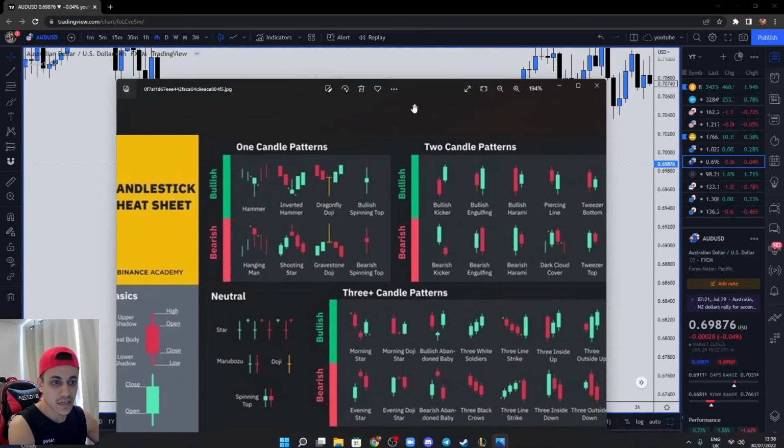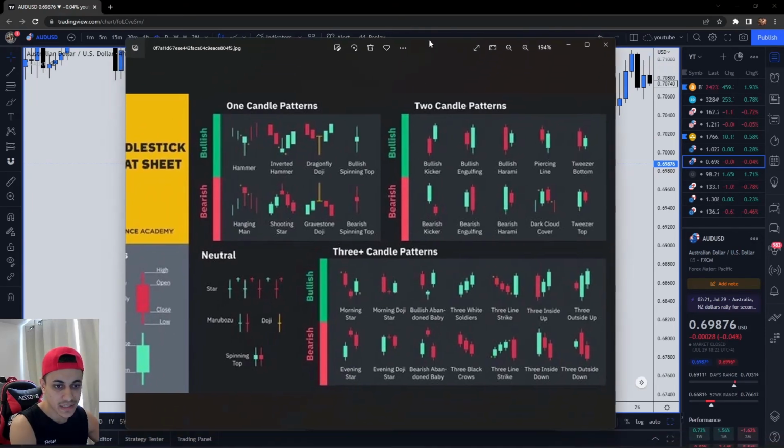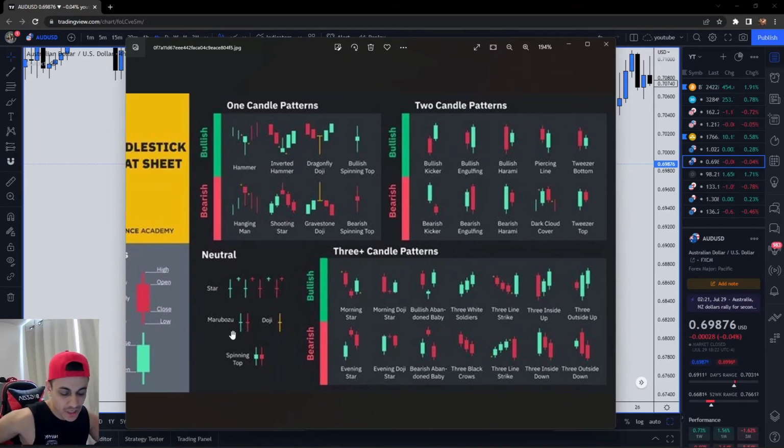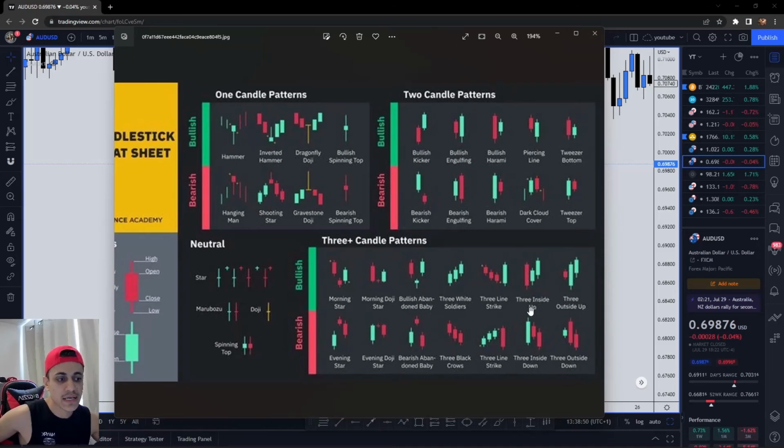And then obviously, last but not least, let's look for the three candlestick patterns. These are the neutral ones, where if it's a doji, the market just completely did not move, there are no buyers or sellers. It was an equal market, price closed where it opened. So therefore, just wait for the following candle and see what happens with that one, and then you can obviously take a trade based on that. And then there's the three-line strike, where you have three small candlesticks to the downside and then one bullish candle engulfing all the previous three candles, etc., and all these other evening doji star, blah blah blah.